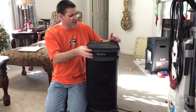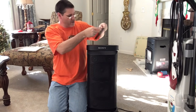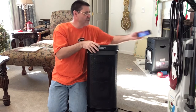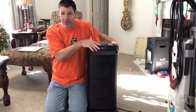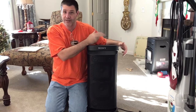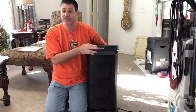Also on top it has this slot. You can put in your iPad or a laptop — basically it holds it so you can pop it there. If you put your iPad in here and bring up your music and want to do karaoke, the words come up on it. In the back it has an input for a microphone, so you can sing your little heart out, do events, speak or sing or whatever you want to do.